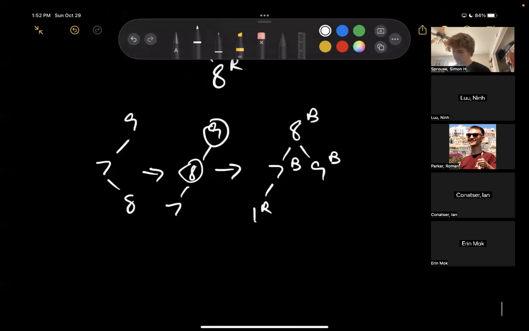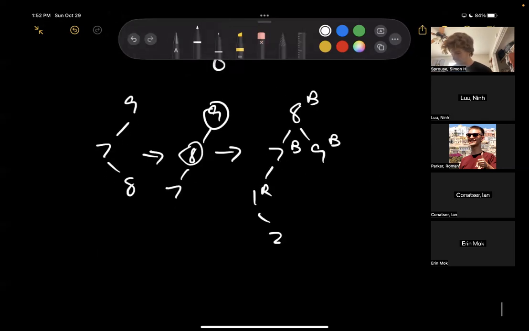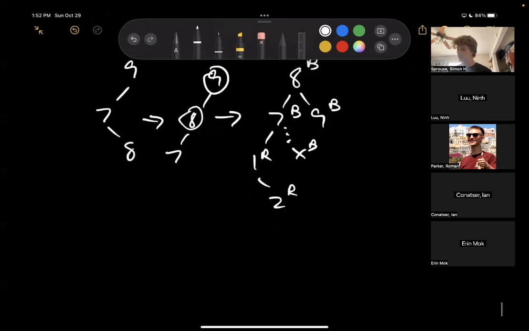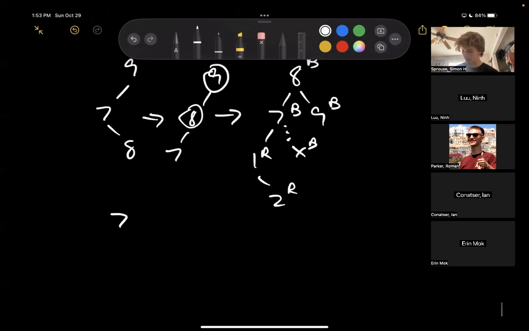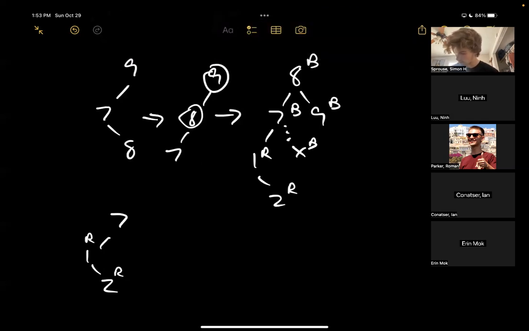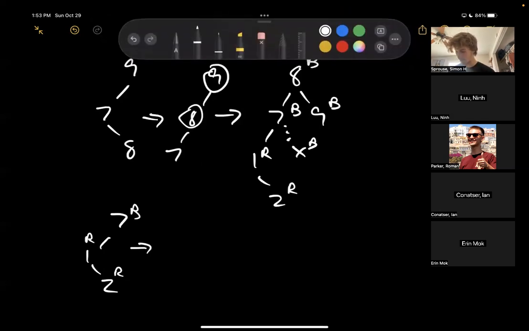Let's insert 2. So 2 will go here. 2 is red. As you can see, we've again reached the case where we're inserting to a red parent. We have a black uncle. So that is this AVL case. So 7, 1, 2. And this time, I'm going to write out the color so you can actually see. And this is going to become the double right case in AVL. So here we go. And we're going to swap the color of the parent and the grandparent.